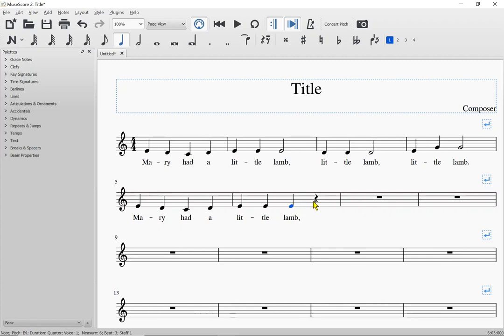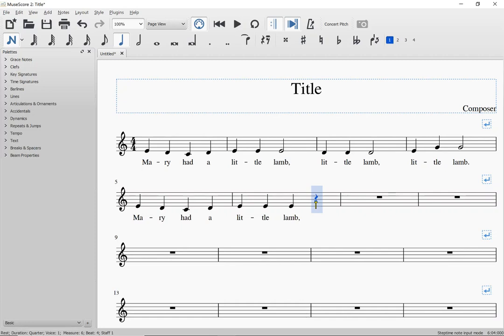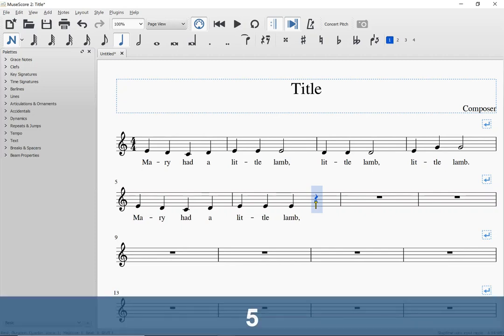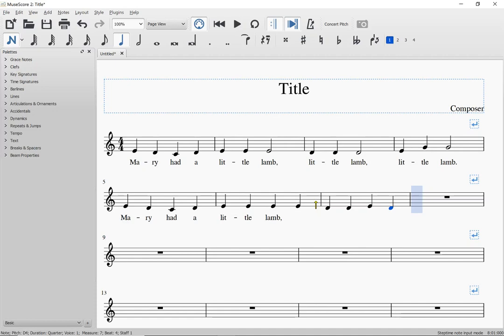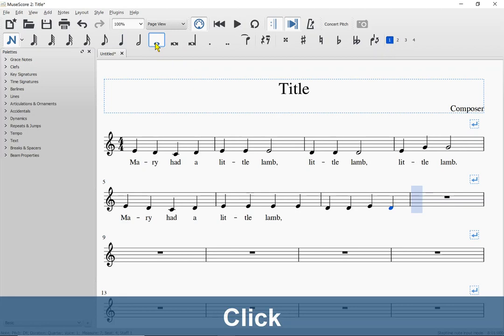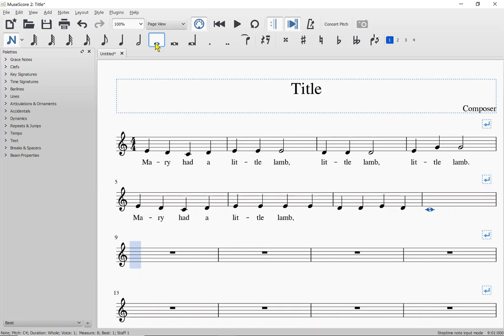So now I can enter the remainder of the notes. I can click that rest, which is where I want the next note to appear, press N for note input mode, and then enter the rest of the notes. So 5 for quarter note, and then E, D, D, E, D, and next I need to enter a whole note. Well, we know it's 5 for quarter note, 6 for half note. What do you think whole note's going to be? It's 7. But I'll go ahead and click the icon while I'm here, and now I can type my C. And then I'll press Escape to once again leave note input mode.